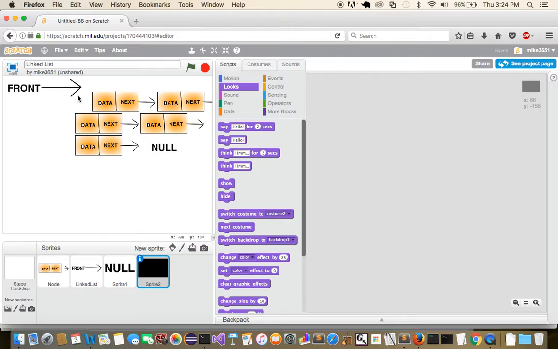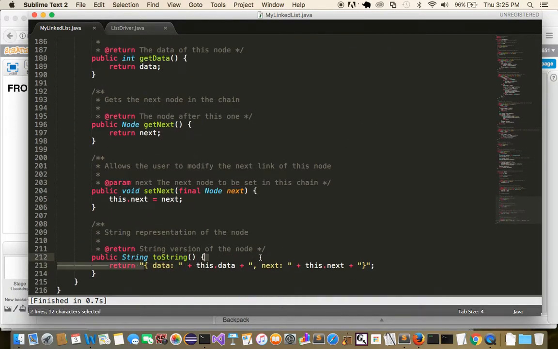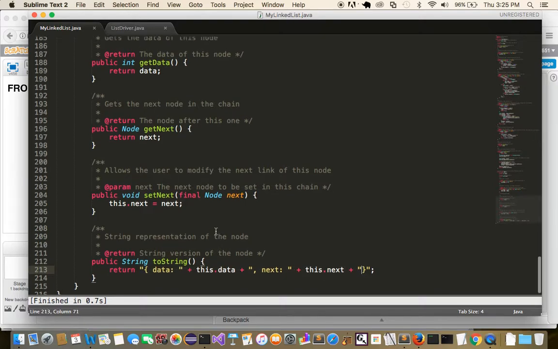So, for example, if I wanted to find a node at index 5, I would traverse through this list. So I'd go 0, 1, 2, 3, 4, 5. In this case, it's null, and that's not good as far as things go. If they give me 6, I already know that that should be null, so I don't want to have to traverse and check that. That's why I have the special case right over here. Now, if it happens to be in the list, like let's say we want to get the node at index 4, we traverse from 0, 1, 2, 3, and 4, and return this node over here. We could return the node itself, but in this case what I decided to do was return a toString method, which basically represents the node as a JSON object down here.